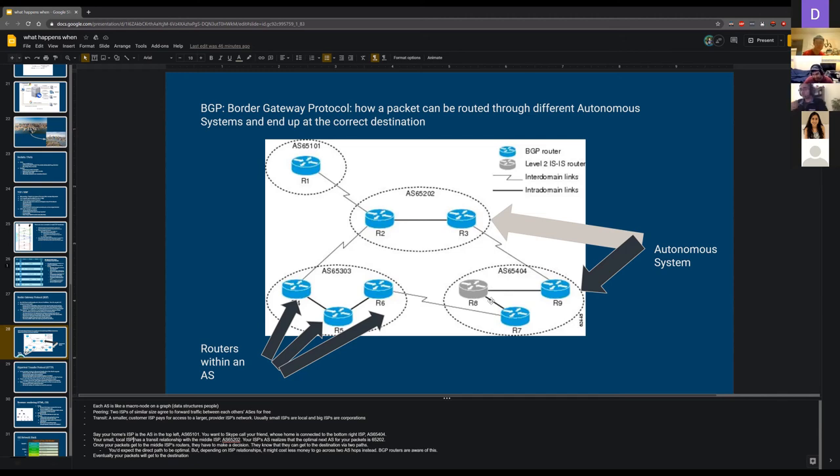The other factor in this is distance. This does not portray distance. So distance also plays a factor in which decision they make. Also the health of the routers in an autonomous system play a factor in BGP decisions. You can read all about BGP if you Google it, but it's a pretty cool protocol. It's basically, again, how the internet works.